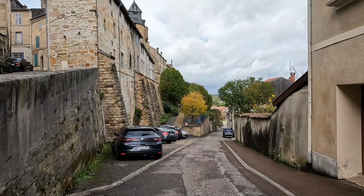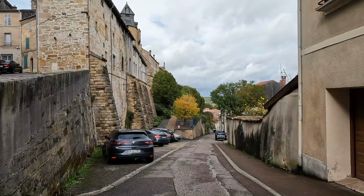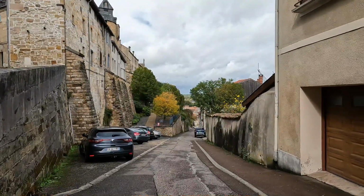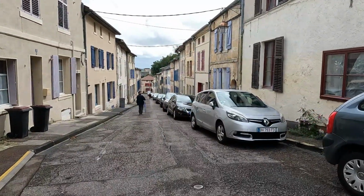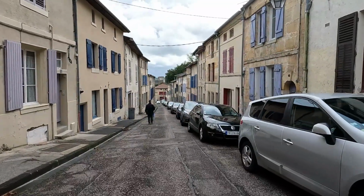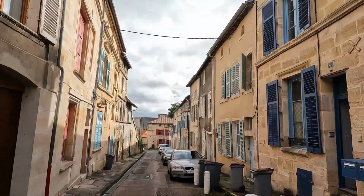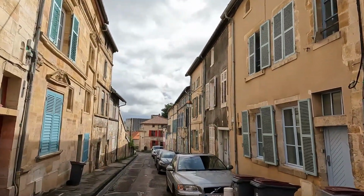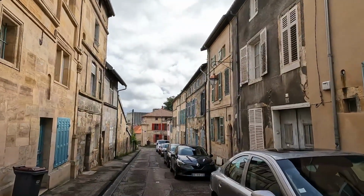That's where we got there. That was the second lot of stairs that we went up. So we're actually going down the roadway now. And by down, I really mean down. Oh, this is good. There's a car coming. Oh, just as well it's all one-way traffic. Oh, very nice. Parking's at a premium though.